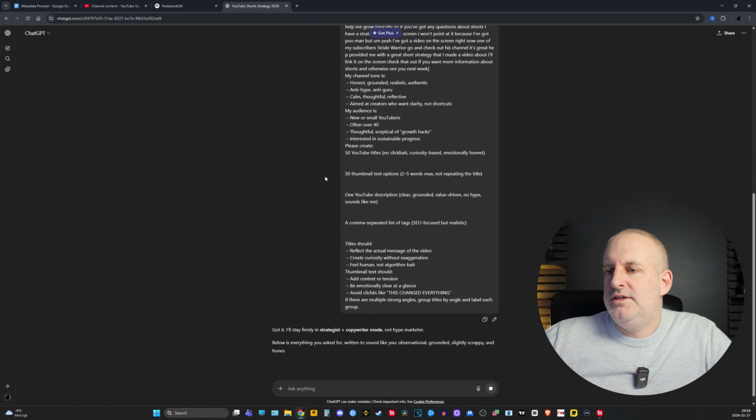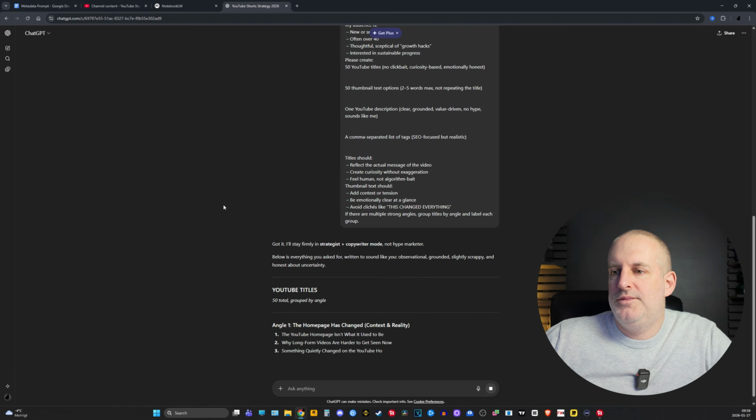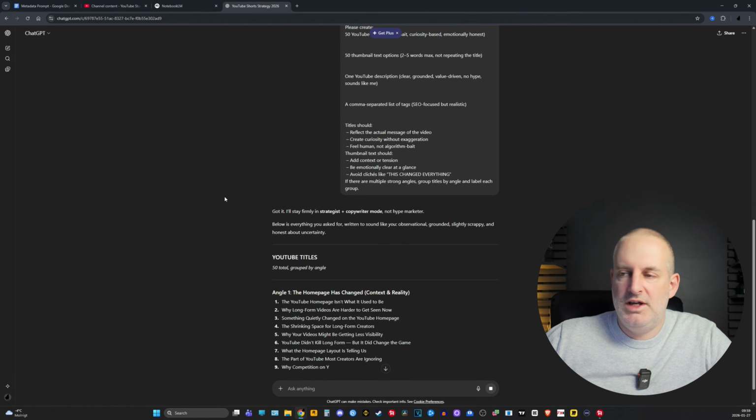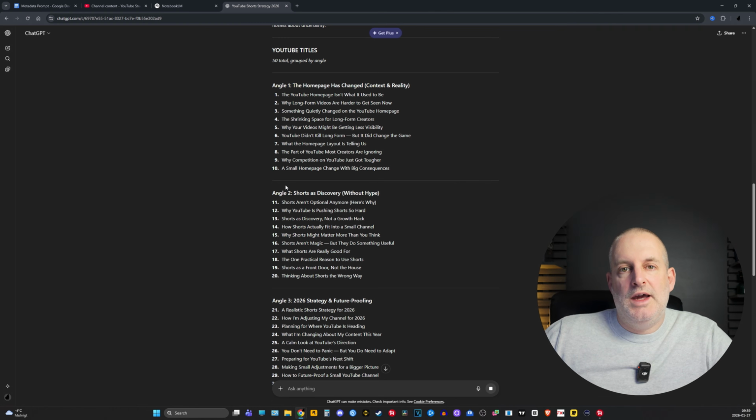And you'll see what it does here. It starts to have a think, and then it starts to generate all your metadata. Now, here's the process for working out what you're going to use. With things like titles or thumbnail text, there's a few different things you can do. You can take exactly what ChatGPT has given you and use one of those and not even think about it further.